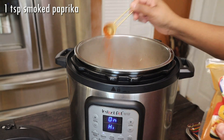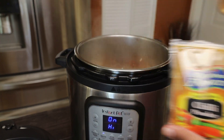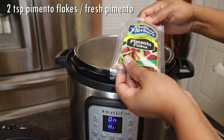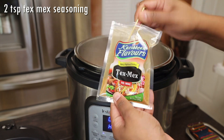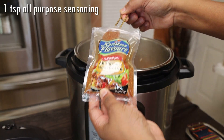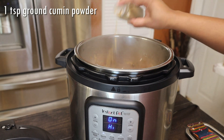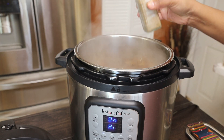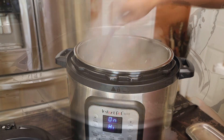Now while that is searing, I'm going to add in my flavorings. Going in with smoked paprika, chili powder, pimento flakes — this is from Caribbean Flavors, you can find these in Trinidad or here at BDC Produce City, and you can get it at Premium Quality Meats. In goes my Tex-Mex seasoning, and of course you guys can double and triple this recipe. In goes all-purpose seasoning, and ground cumin — this is jeera that has not been roasted — and celery salt.